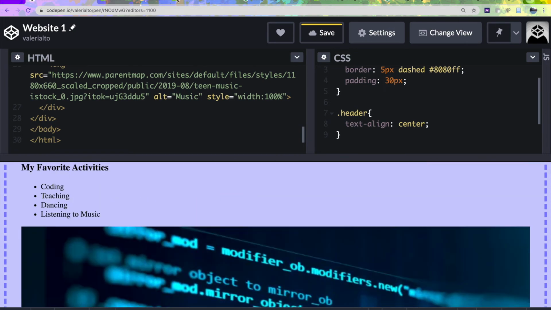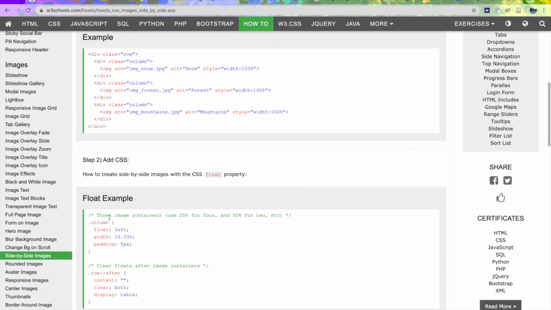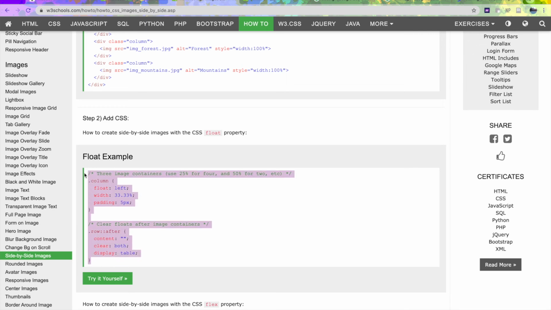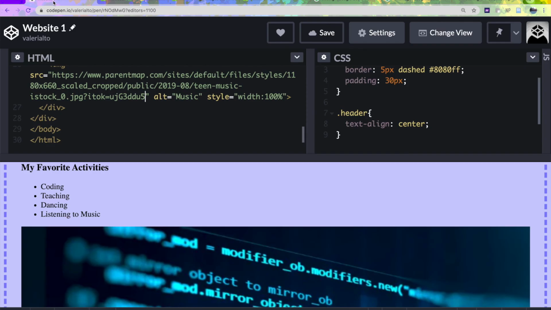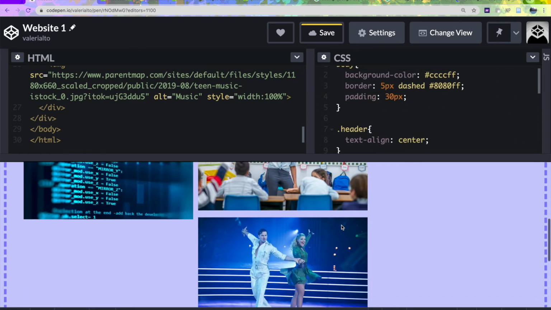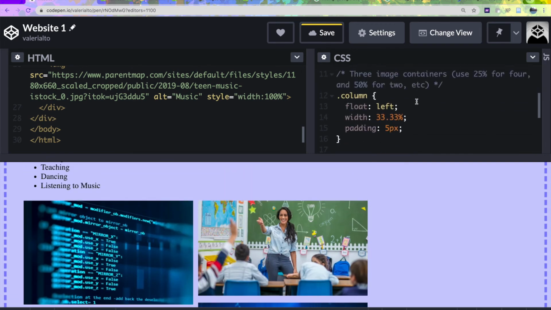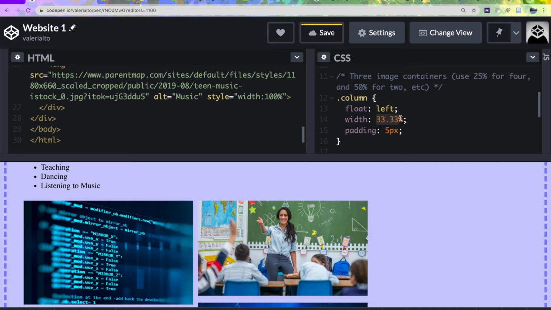So now we're going to go back to the W3 Schools website, and there's a second step to add CSS. So we're going to copy that, go to our CSS, enter, and paste it. And now that we've pasted that in, it's semi-aligned. It looks kind of grid-like, but because there's so many, here above it says suggest to use 25% in order for all of our images to show. So we're going to do that.